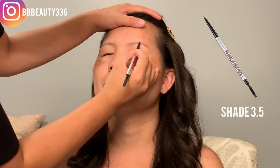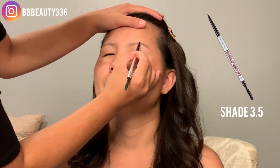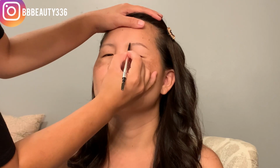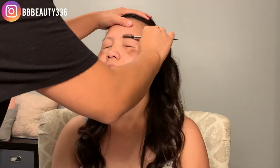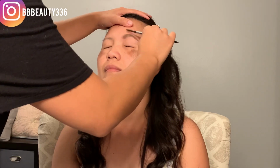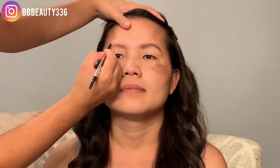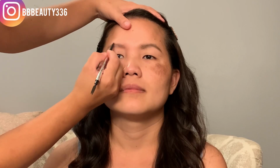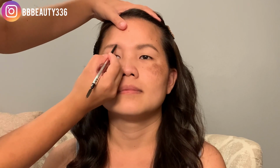Make sure the very first step is always to sculpt and shape your brows so that your face is framed. I am using the Benefit Precisely My Brow pencil here, just shading in all of the sparse areas. My sister really likes a thicker brow because thicker brows always make anybody look more youthful. So I'm reshaping, making sure that I keep that arch because that arch can really give your face a faux facelift. So we kept that arch there but made it a little thicker and then blended it out so that it doesn't look too harsh.